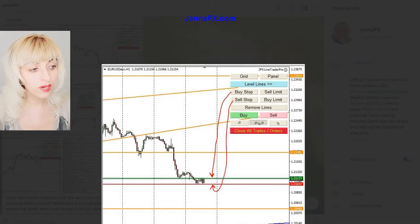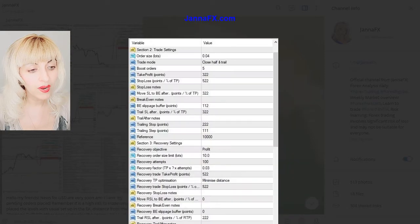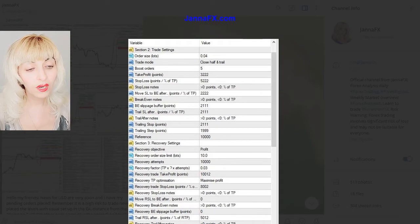Like I'm saying, I'm placing the orders with my EA. I have pending orders, a buy stop and a sell stop. As you can see, I have been placing in both directions, on some pairs, and these are the setups for main pairs and setups for gold, which I use with my brokers. You see, I have a little bit extra number in there, and so that's what it was.